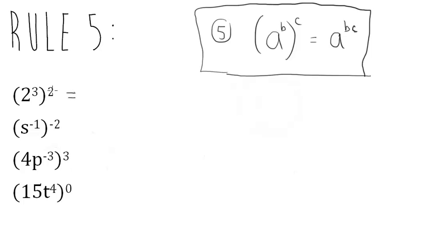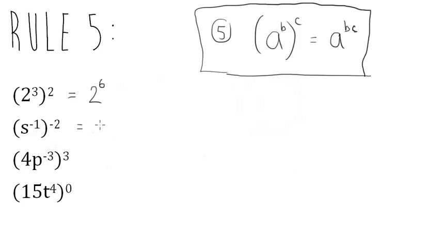So we've got 2 to the power of 3, all to the power of 2. This is one thing you've got to look out for. That does not equal 2 to the power of 3 to the power of 2. So that's not 2 to the power of 9, it's not 2 to the power of 3 squared. That's not the case. That's one of the most common errors of this rule. So 2 to the power of 3, all to the power of 2, just equals, according to our rule, the same base, 2 to the power of 3 times 2, which is 6, 2 to the power of 6. Next rule, exactly the same thing.